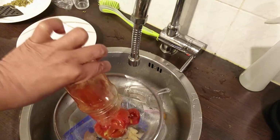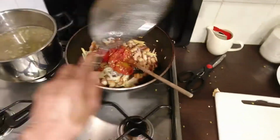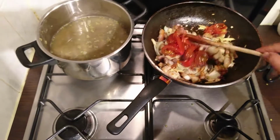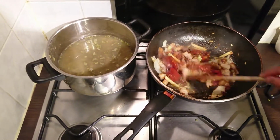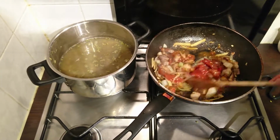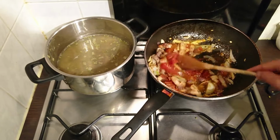In this recipe I am also showing how to use canned tomato, which I harvested from my garden last summer. I canned this myself because they are available, but I'd like to use my homegrown, home canned tomatoes from last summer. We need 3 to 4 pieces, but this is canned, so I'll just use half of this.